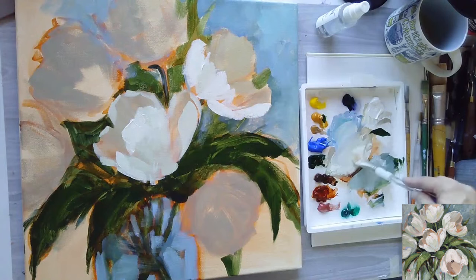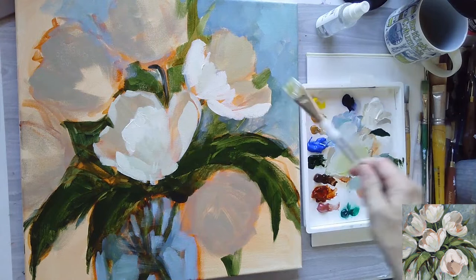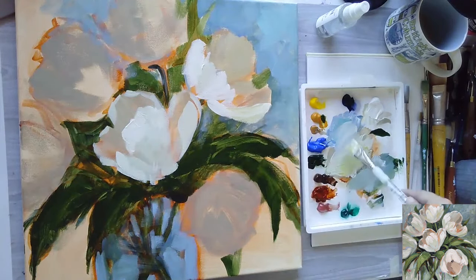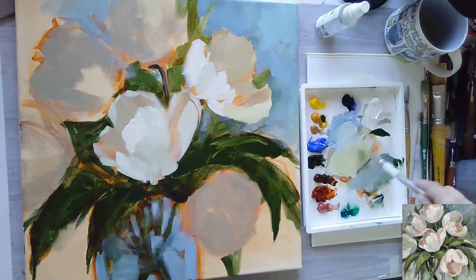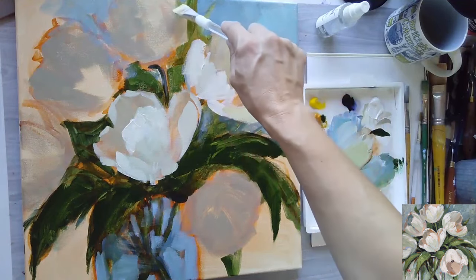And just change your whites up so you get different kinds of white and different kinds of green. So I always like to change it up a little. So I added a little bit of that Indian yellow into that mix. It really makes it look more of that lime green.